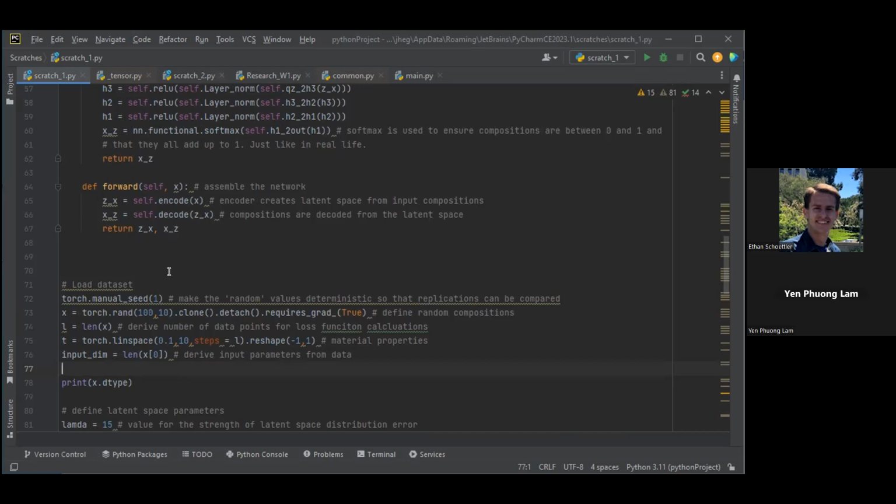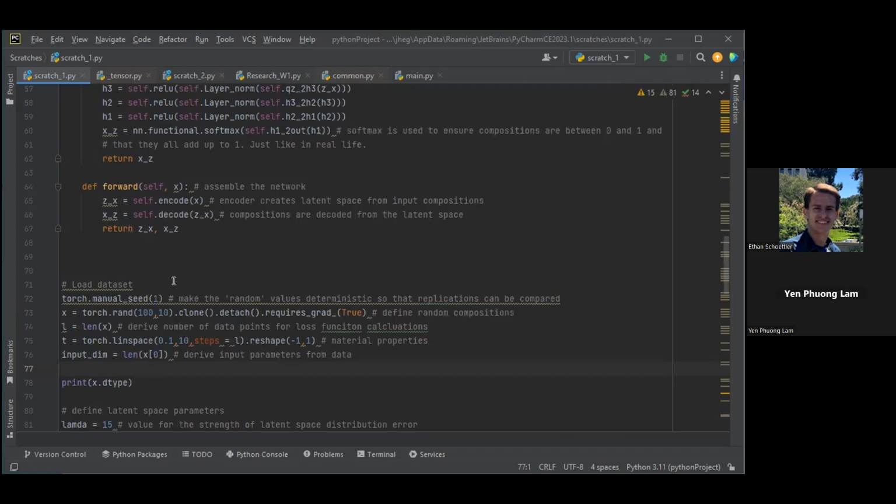But anyways, I just had compositions ranging from 0 to 1, and I had a vector of 10, and I have 100 of them. So it's pretty much like I'm running on 100 samples of compositions. L is the number of samples I have, and input dimensions is how many dimensions my compositional space is. X is the compositions, and T is the property that that composition has, and that could be anything. Like the paper we're looking at, that was TEC, but it could be any way I define it. Does it make sense so far? Yeah, makes sense so far.